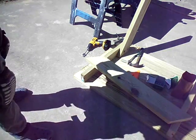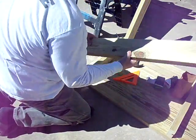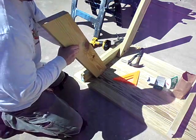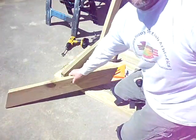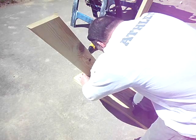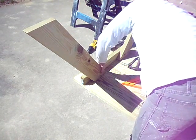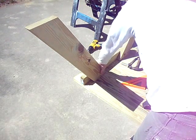Okay, what I'm getting ready to show you is how to attach the legs. And you want to move them in from the outside 3 1/2 inches, which is the width of a 2x4. So just find the first 2x4, and it's pretty handy. You want a good clamp to secure these things with.